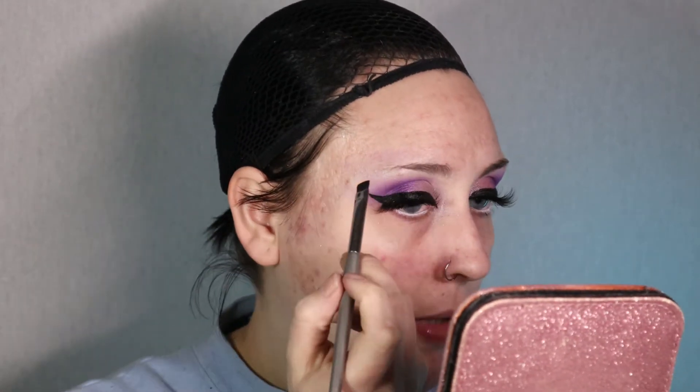The other eye is done. Let's go ahead and move on to my brows now. Elsa only has like a slight arch to her brow and her brows are quite a bit longer than mine, so I'm going to extend it just a little bit. I'm going to use my Pro Fusion Eye Palette with black gel that I like to use for eyebrows, with my super flat brush. I prefer not to use an angled brush for my eyebrows. Her arch is pretty minimal but I am making my brow a little bit longer.